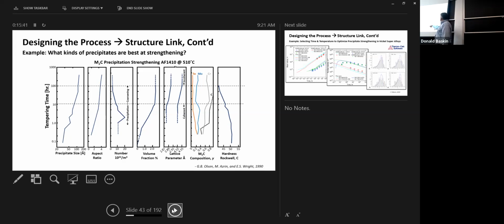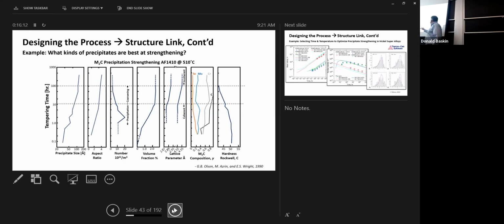So if you look at these graphs, they show how the precipitates are changing as a function of tempering time. How they're changing in terms of how big they are, so particle size, and the aspect ratio. These things are not always round. Precipitates oftentimes have an aspect ratio. They're not necessarily round. Sometimes they're oval shaped or rod shaped or needle shaped. All right. The number, how many of them are in there? You want a higher number, remember, because then it's a finer dispersion.